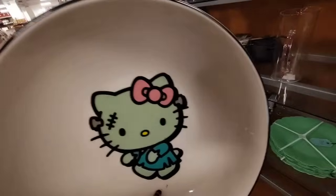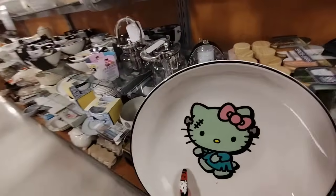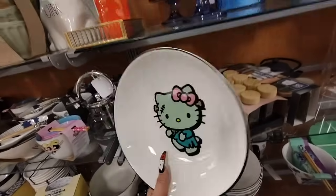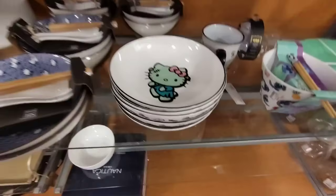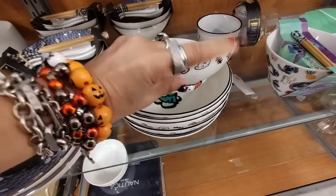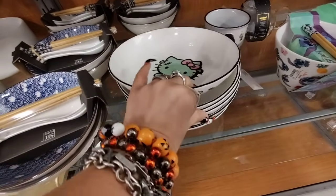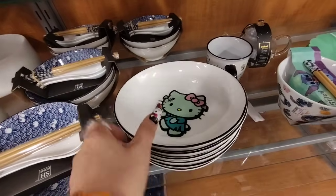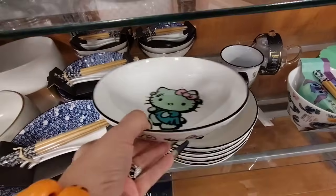Ran into a lot of these Hello Kitty bowls — I was gifted one, which I'll show you guys in the haul. This is actually going to be $5.99. There's a bunch of them right there, so I don't need another one. I think they're all the Frankenstein ones — absolutely adorable, lots of fun, super cute if you like Hello Kitty.